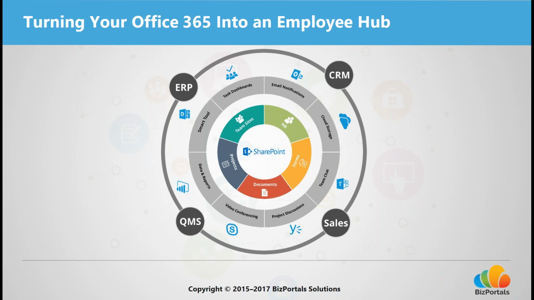And then the third component is your existing business systems and applications. You can bring in and distribute reports, create executive dashboards, and automate workflows from different systems. For ERP, for example, you can automate the review and approvals for formula reviews if you are a process manufacturing company. For CRM, you can create and bring in pipeline reports and sales dashboards. So just a couple of examples. So this is conceptually what a powerful Employee Hub on Office 365 looks like, and we will show you a real-life example shortly in the demo.